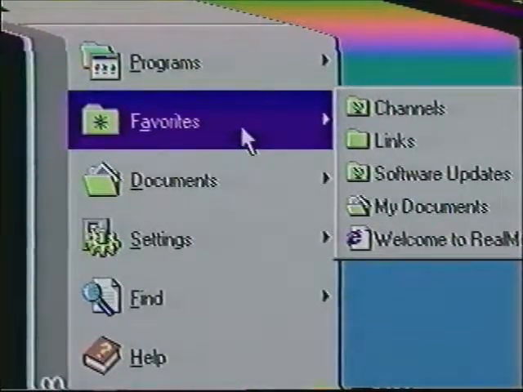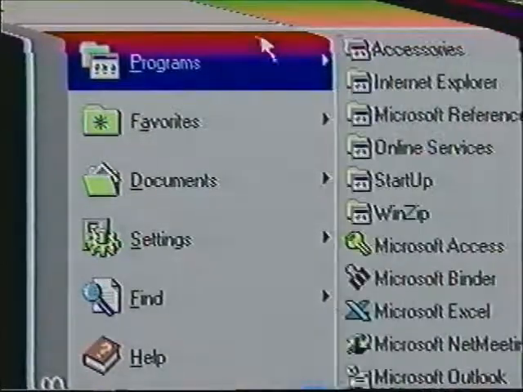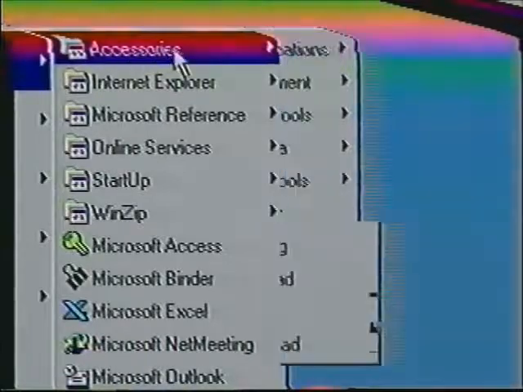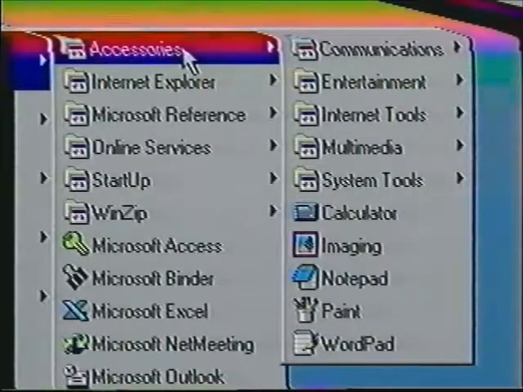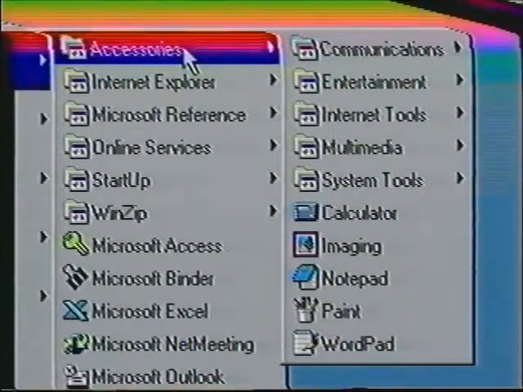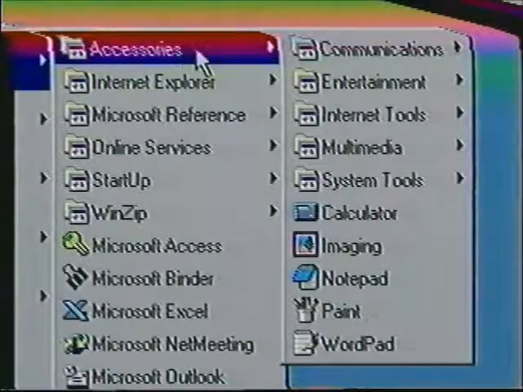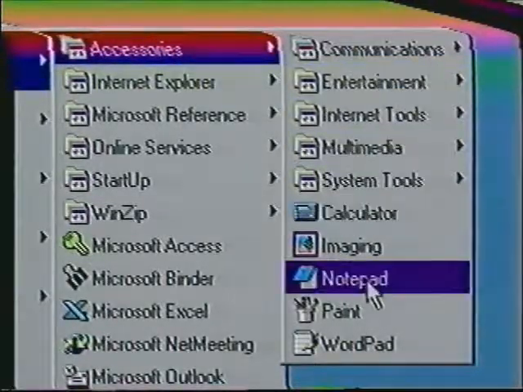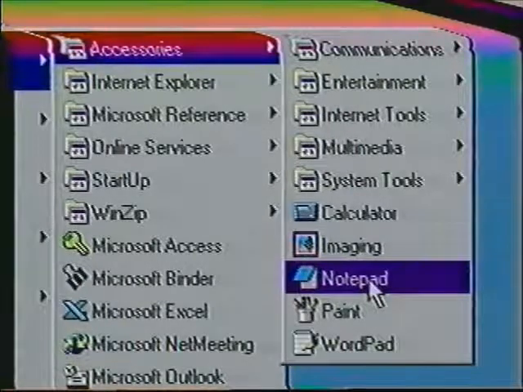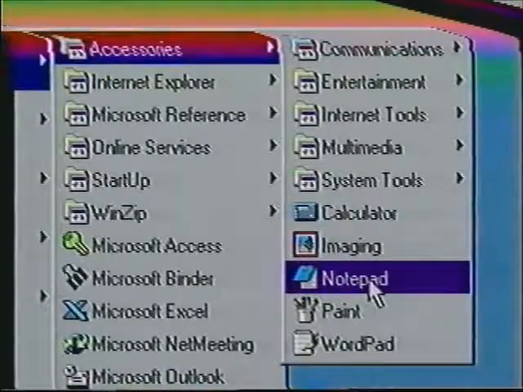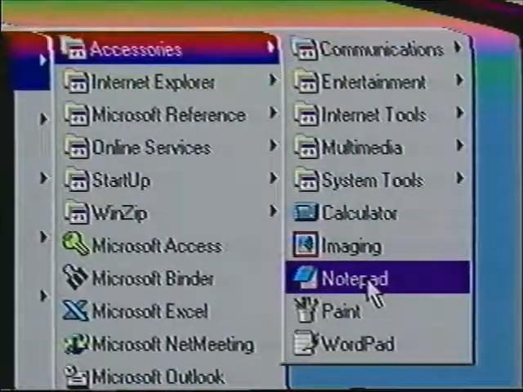Move your mouse pointer to the Programs menu, then to Accessories on the submenu. This opens another submenu. Now move to Notepad. Make sure to move your mouse straight right, then down, or you'll lose your submenu when you highlight something else in the first menu. You can see how the submenus organize your programs into groups. Once Notepad is highlighted, click once to launch the program.